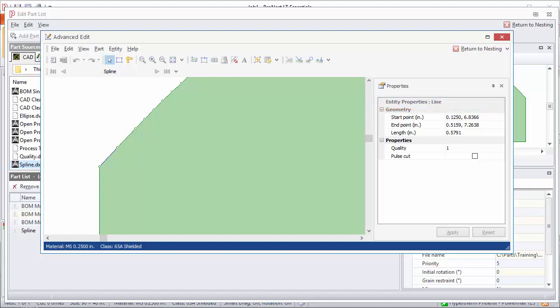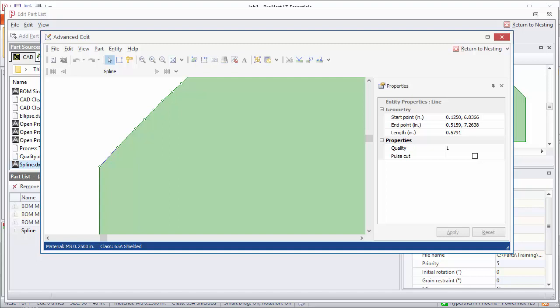So when ProNest brings in parts, its job is to convert the geometry into motions that your cutting machine can understand. The cutting machine can handle either a linear motion, for instance a G01, or an arc motion, which might be a G02 or G03 command. So all part geometry in ProNest is included as either a line or arc when the part is output as NC code for your cutting machine.